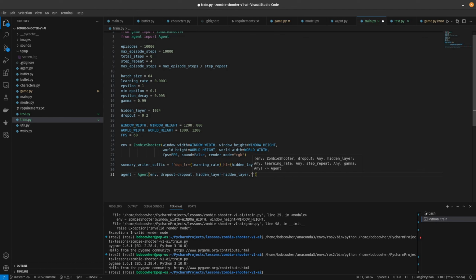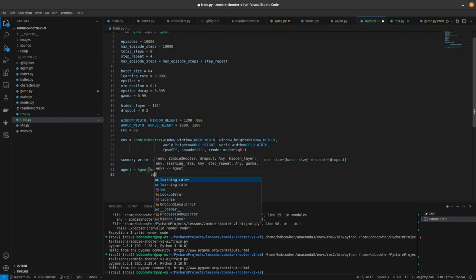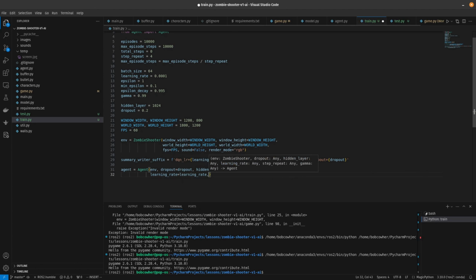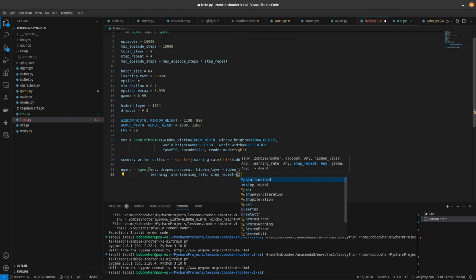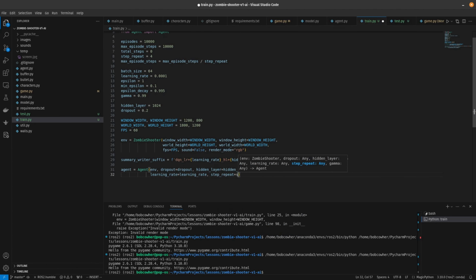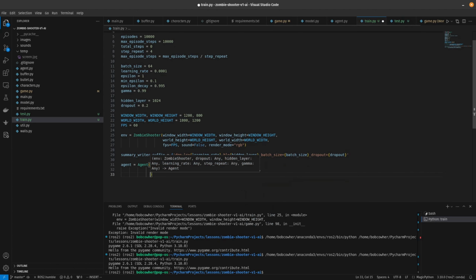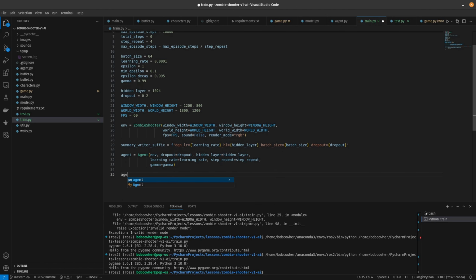We'll go down to the next line here. Learning rate equals learning rate. Step repeat equals step repeat. And gamma equals gamma. Then finally, we're going to call agent.train. We already have our train method. Episodes equals episodes.